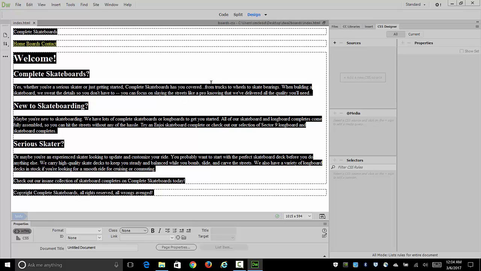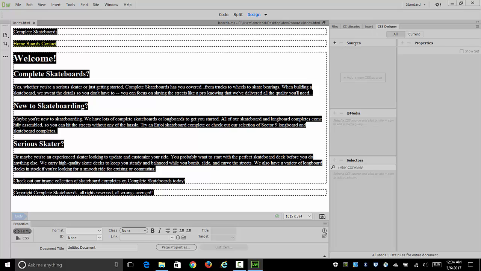Now whenever you want to create styles for a page, it's best if those styles are going into an external style sheet, a separate file dedicated to these styles, where they can then be applied to other pages so that we don't have to individually style each page. We can create styles that'll work for the whole site.